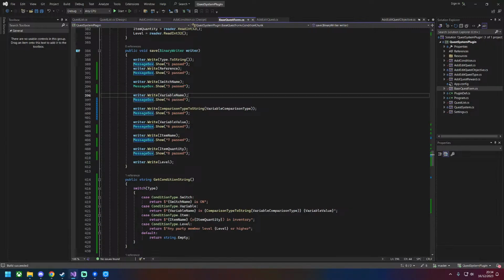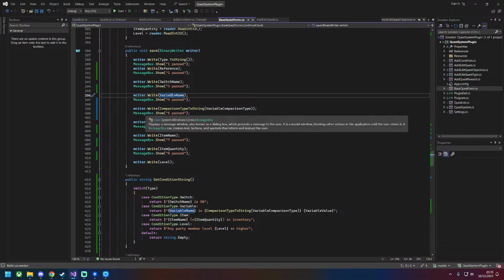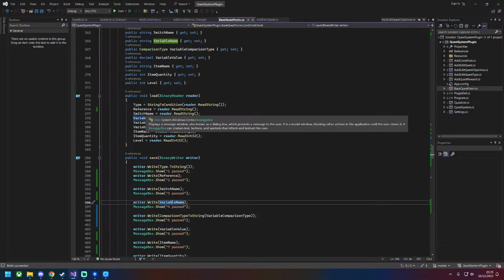So it's the variable name it's falling over with. Why does that matter? It's just a string.